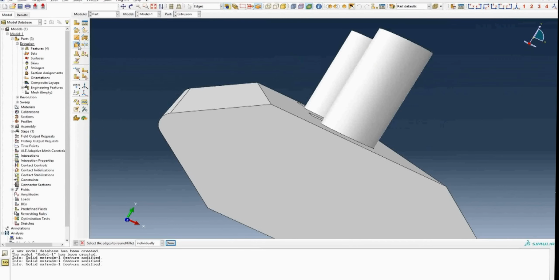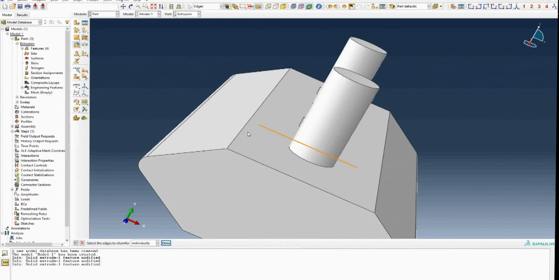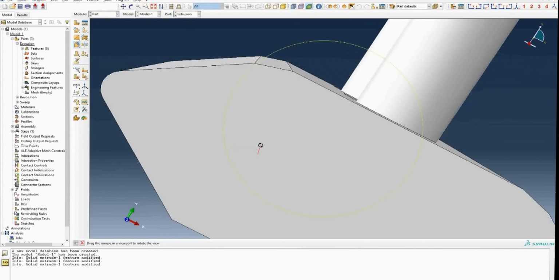And there is another option called chamfer. If you just hold the left click on this, you can move your mouse on the chamfer, and you can choose it. And after that, you need to choose the lines you want to make chamfer on. For example, I'll hold the shift and choose these 2 lines, and clicking on done, I'll choose, for example, 2, and enter. You can see the chamfer is created.